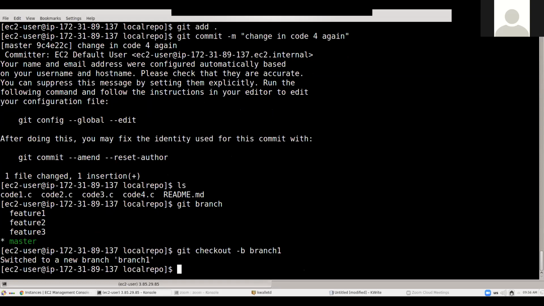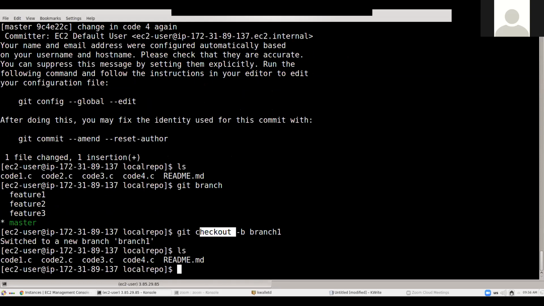Now I have created this particular branch, but anyway, this was a bad decision because I was not exactly trying to check out. I have to come back to my master because I want to create another branch. Or maybe I can do it later also. That's fine. Right now I'm in branch 1. If I do ls, all the files are there. I'm going to change code 4. Again, I'll go back to master after this, take from master only, and change something else over there.